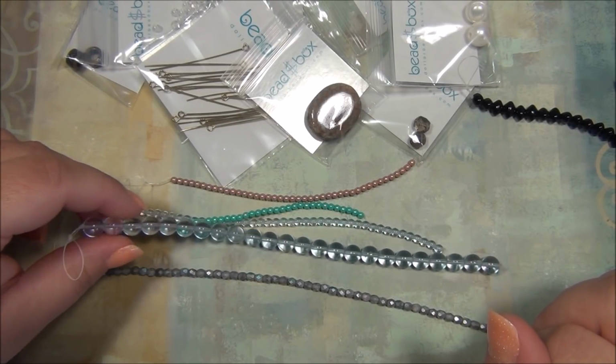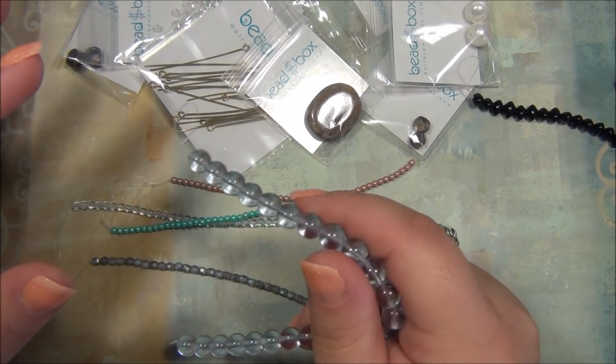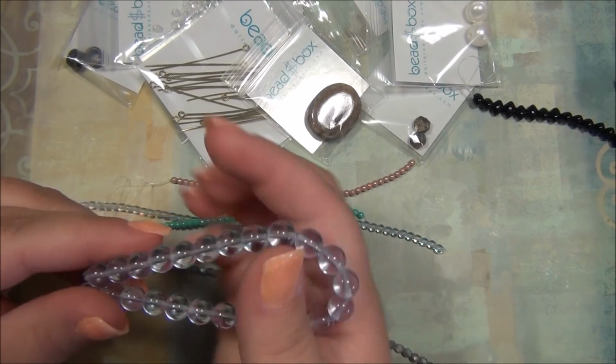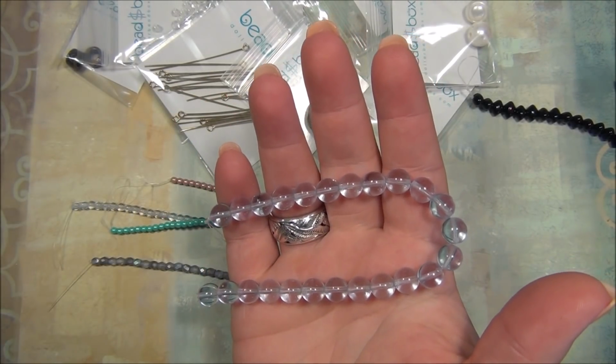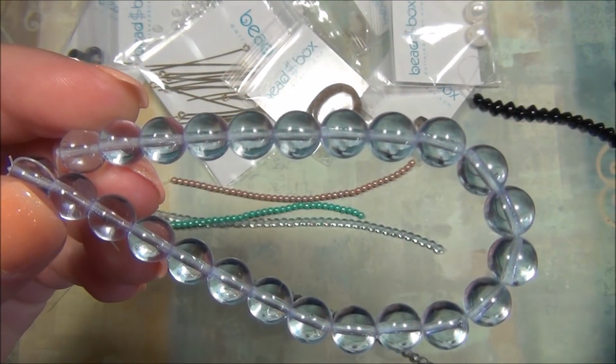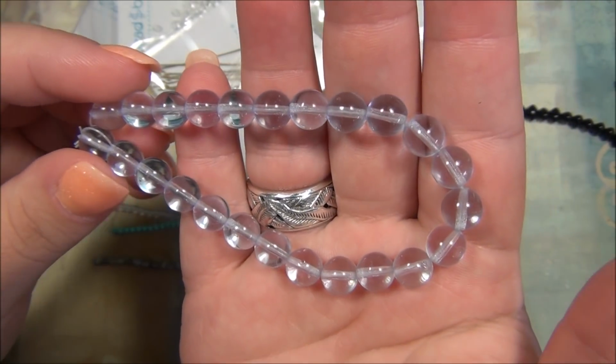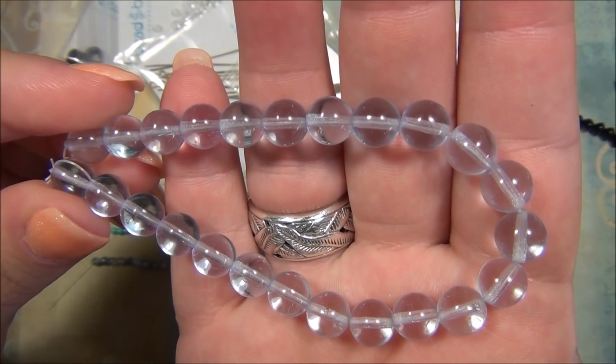And then we have 8mm Czech glass druk Alexandrite. And there's 24 pieces, so that's this here. So Alexandrite glass can look either blue or purple depending on the light that it's in. I don't know what color you're seeing here. I'm seeing blue. When I put my hand under it, it actually looks purple.